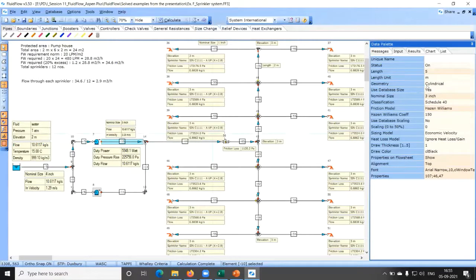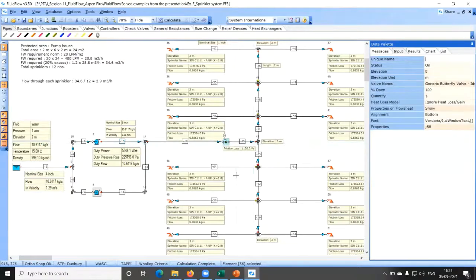Then the pump discharge pipe I have taken 3 inch, inlet is 4 inch, outlet is 3 inch. And there is this deluge valve. So typically what happens, let us say this pump capacity is something like 35 meter cube per hour, that is the duty flow. But do you think it is really required to keep this pump running? These are the main pumps. It is not really required to keep the main pumps running all the time.